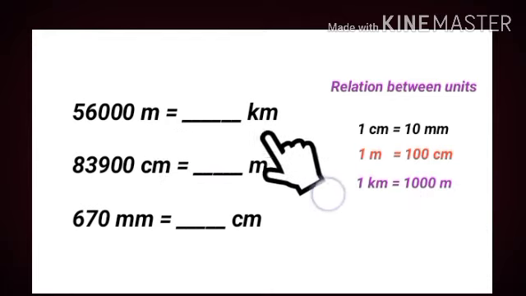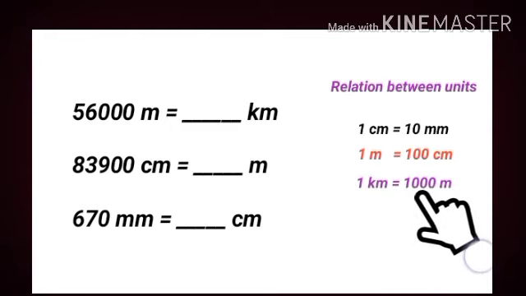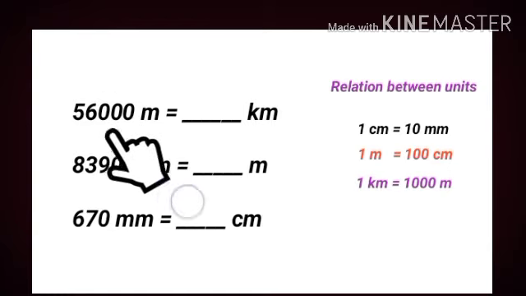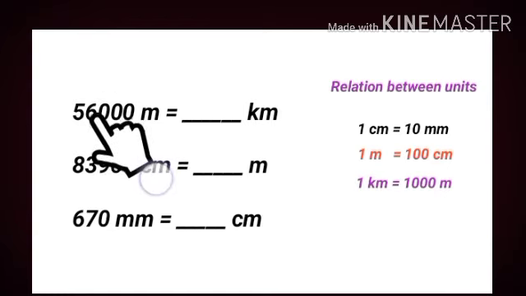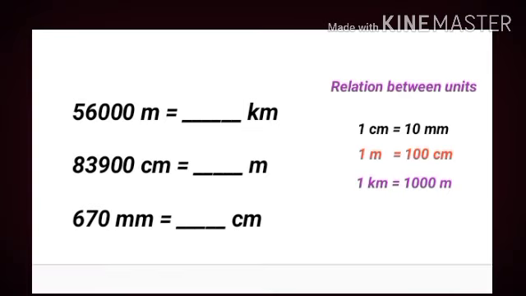This is meter and kilometer. Kilometer, meter is here. What is the number? 1000. Yes, we have to divide this number by 1000. So the last three numbers are the remainder, because we have 3 zeros, and the remaining are the quotient. So 56 kilometer. Can you complete the remaining thing by yourself? Yes, this is the answer, children.